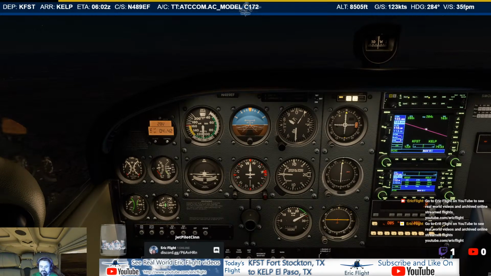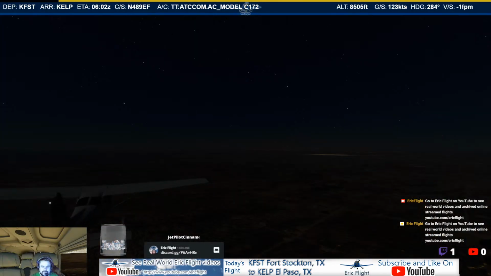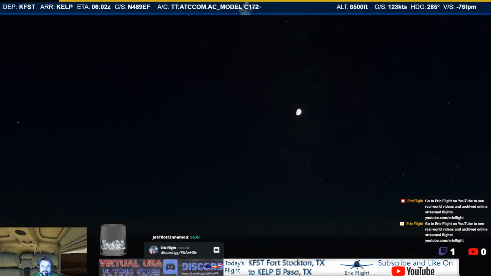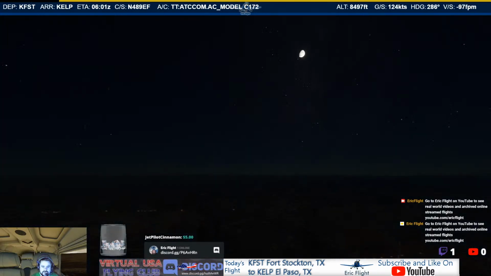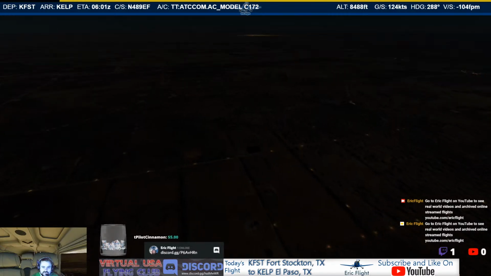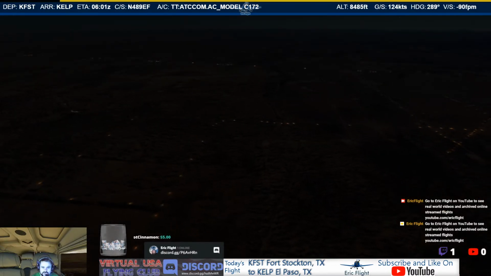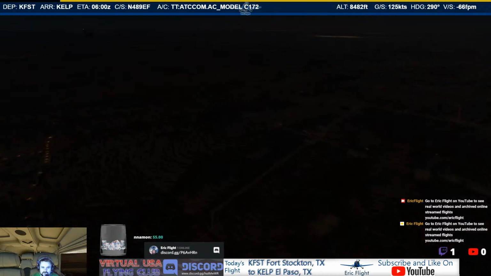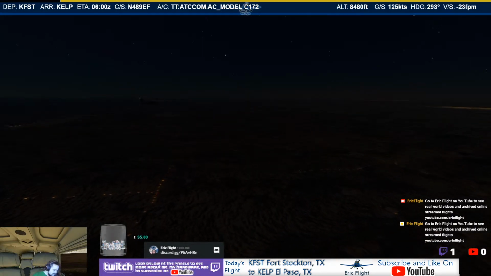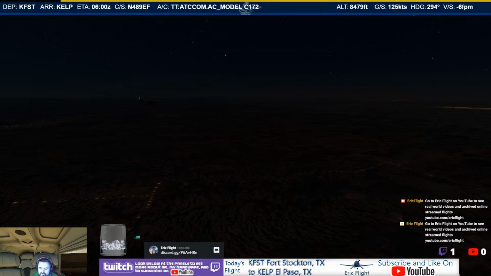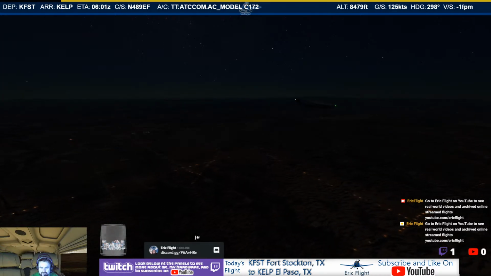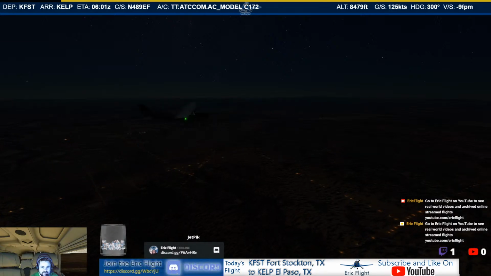Alright, let's do the drone again. See, there's not a lot here. Good look at moon, stars, the sky. It looks really good. You know, on Prepar3D 5, I made my own star DAT file with real world stars, visibility according to the human eye and stuff. That went well, but I didn't put my strobes on. That might help, huh? I just put them on now. It's all good. Forgot to put them on because I didn't roll on the runway, but that's what we look like with a flyby.